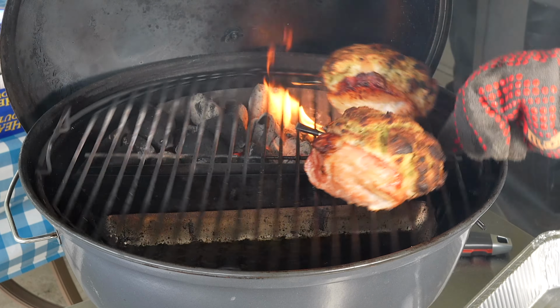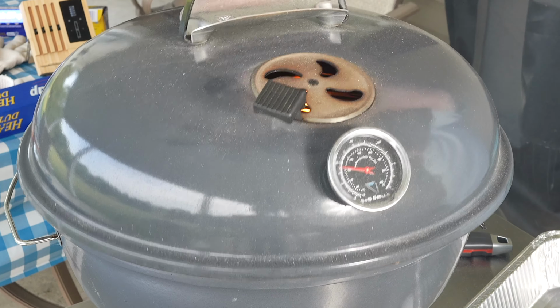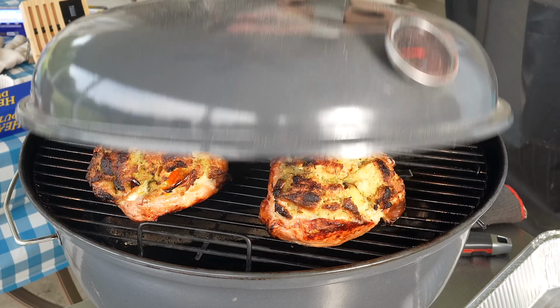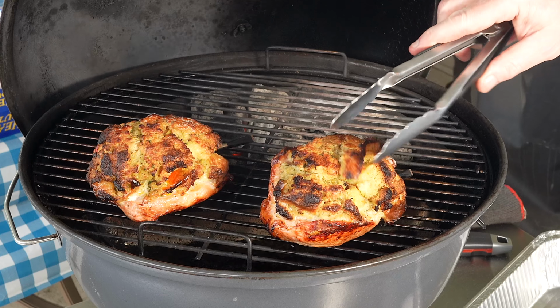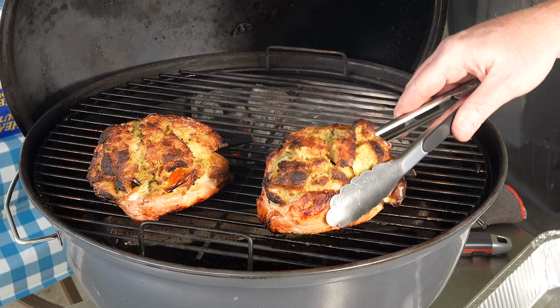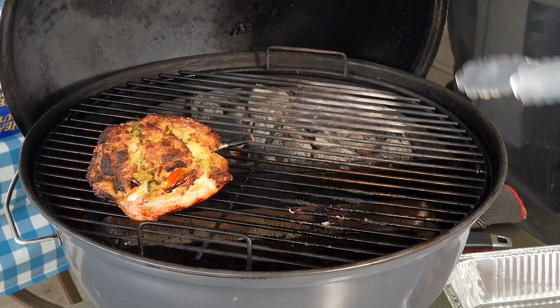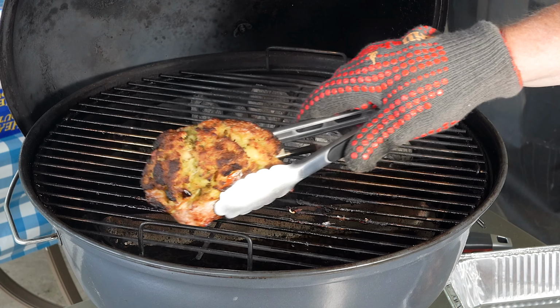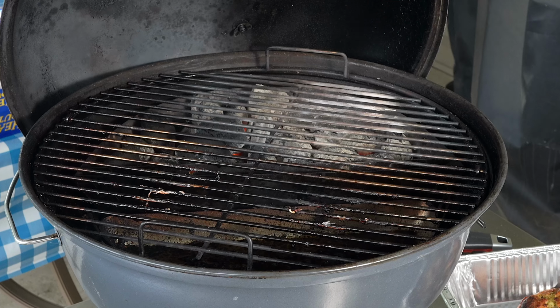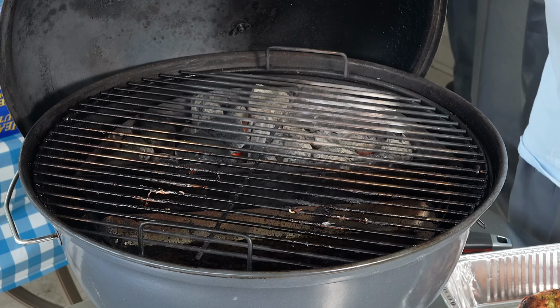So, all right, got a little bit more on there. Let's just close it down for a minute. We'll bring it back. All right, so that was just like a minute, and it did rise a little bit. Ooh, I had it a little close to the edge there. Don't want to lose that good crust there. I'm going to leave the meter probe in so I can get some readings on this. It's a little hot over the fire there. Boy, they look really good though, man. All right, we'll bring it back when they're on the cutting board.